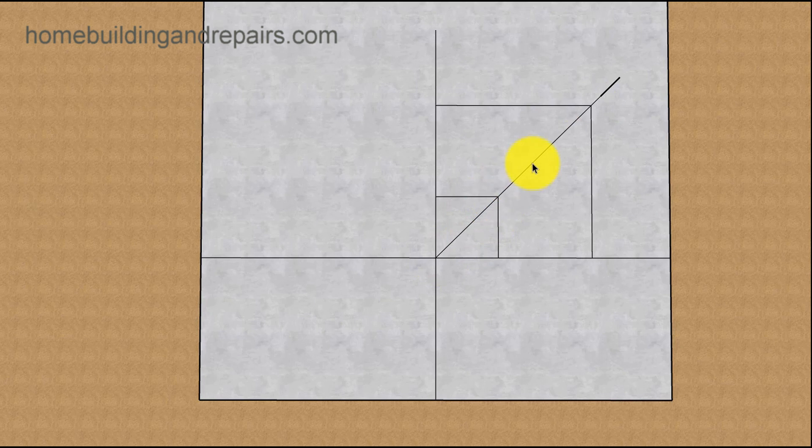Now you can always draw a larger box to get a more accurate angle. Sometimes we come in here and we snap it more off just a little bit. But you're going to know that you're off a little bit when you go to measure your rafters. If you have one rafter that is 10 foot 1 inch and another rafter that is 10 foot 2 inches, you know you have a problem. You're going to need to do some modifications here. So we're going to extend the line through so that we have a nice 45 degree angle.